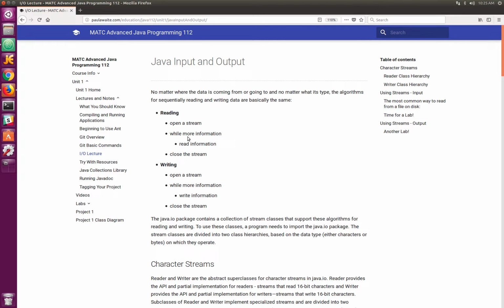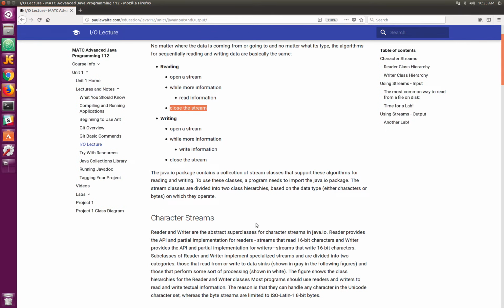So while there's more information, then the H, and then the I, etc. So we'll have some sort of loop here that we need to code. So while there's more information, read that next thing, that next character, if you really looked at this at the basics. And then when we're done, when there isn't any more information, we're going to close things up. You can think of this as disconnecting from that file, or making sure that we close it using our classes so that we don't leave a connection open to that thing. Same ideas with writing, but again, we'll come back to that.